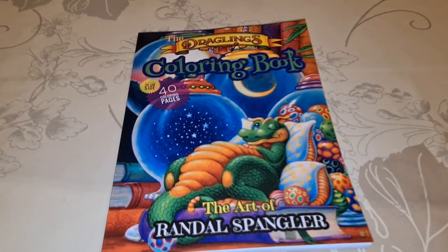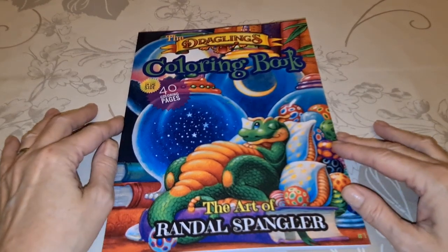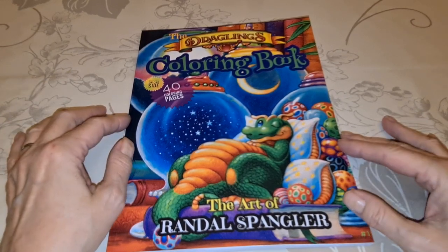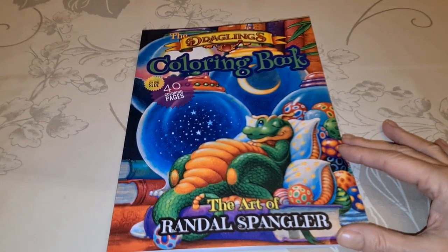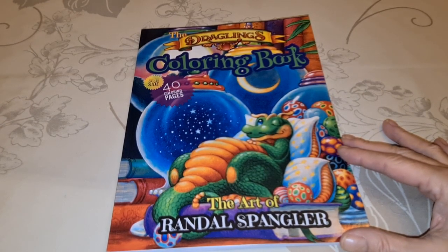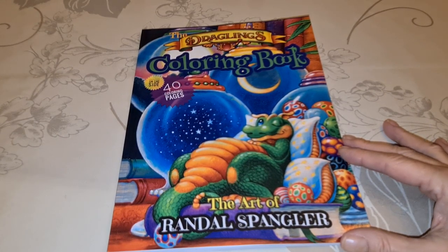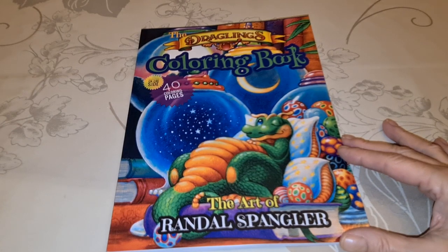I've seen him draw on — there are two events every year. One host is the same, Mysterio Diamonds. The first one they do is with Jesse and Steven from the Facebook page Draglings and Books, and the second one she does in June or July. Then the second one Mysterio does — her name is Brandy — she does one with the principal painter, which is Kara, in the fall.